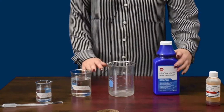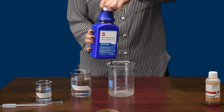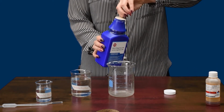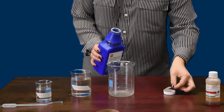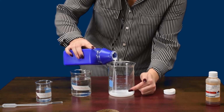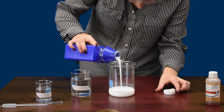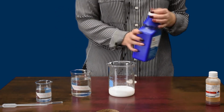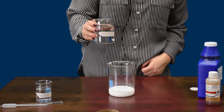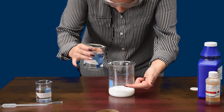Okay, let's get started. The first thing you're going to do is take your milk of magnesia. You're going to open it up, and you are going to pour it into your beaker up until 100 milliliters. After you have 100 milliliters of the milk of magnesia in your beaker, you can take your distilled water and you are going to pour it up until the 250 marker, which is right here.